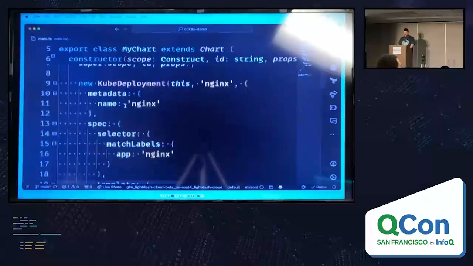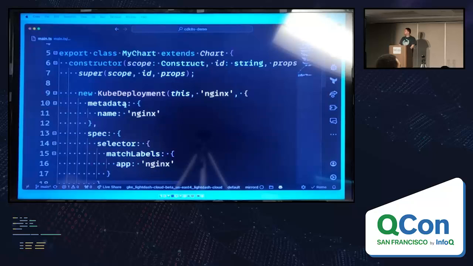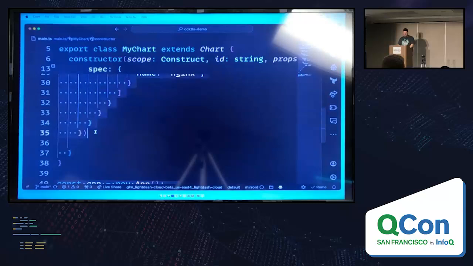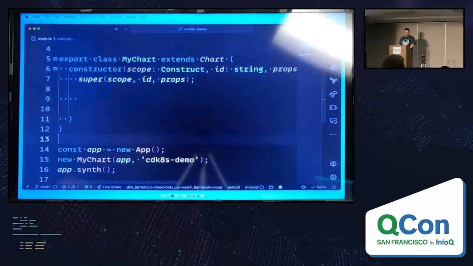So let's assume that we actually have a whole bunch of different deployments in this file. We then get to start to refactor it. This is where using languages and tools that you're already familiar with becomes a huge advantage, because who knows how to refactor their own code? I mean, hopefully everybody.